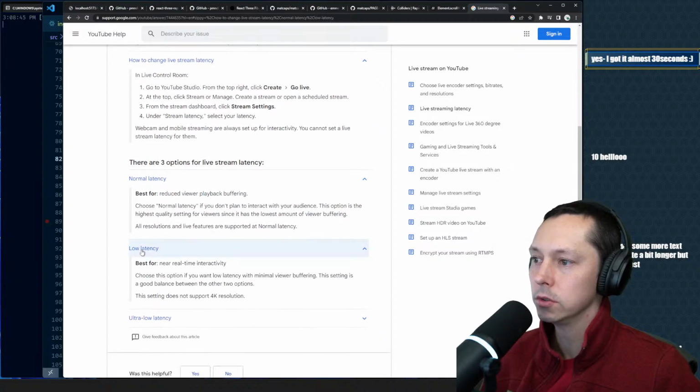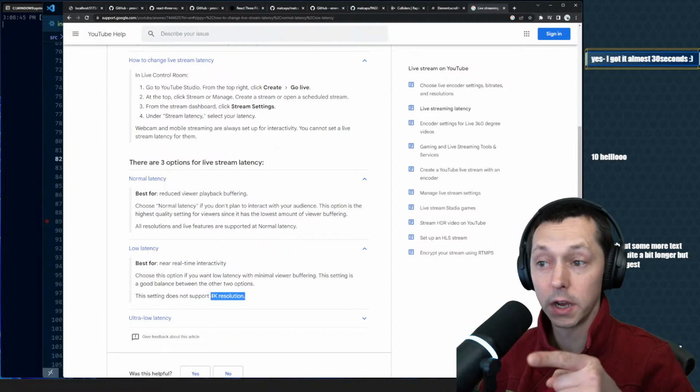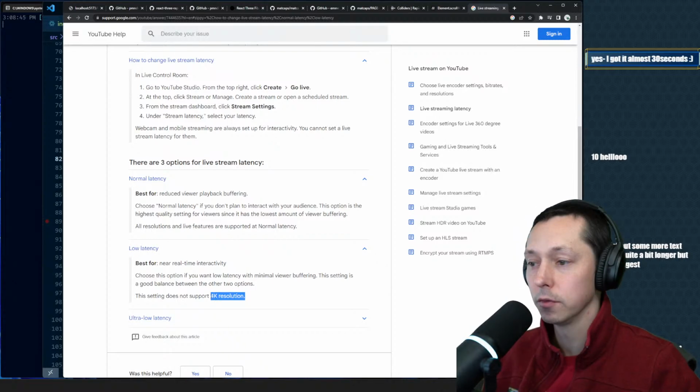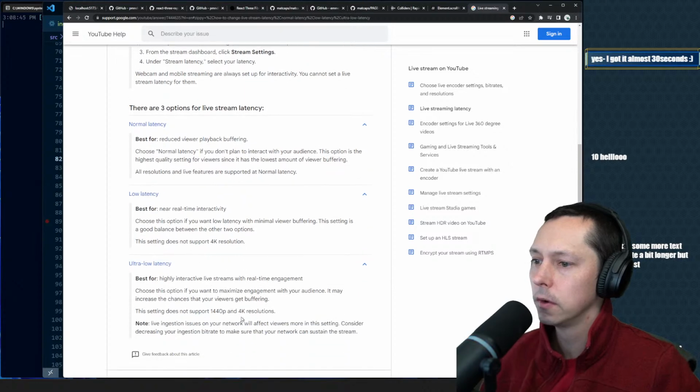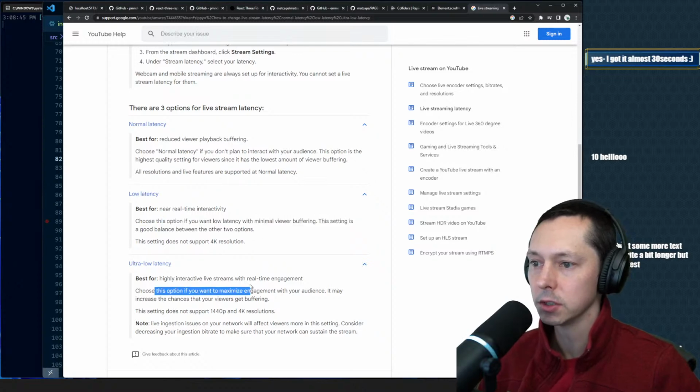If we do low latency, it does not support 4K, which is fine because I'm not streaming in 4K. What's ultra low? Okay. Near real-time activity. If you want low latency with minimal viewer buffering, choose this option if you want to maximize engagement with your audience.